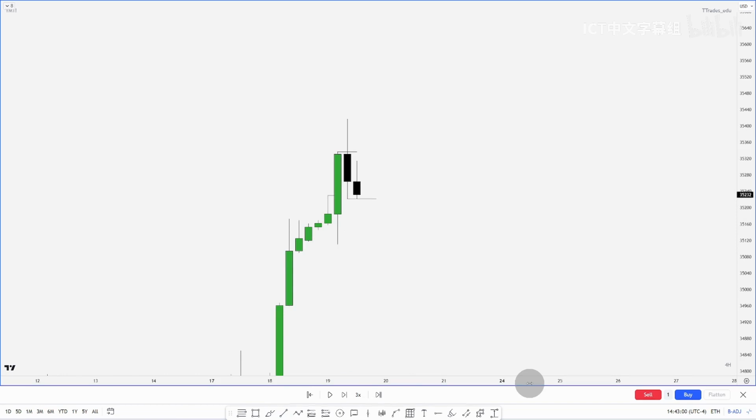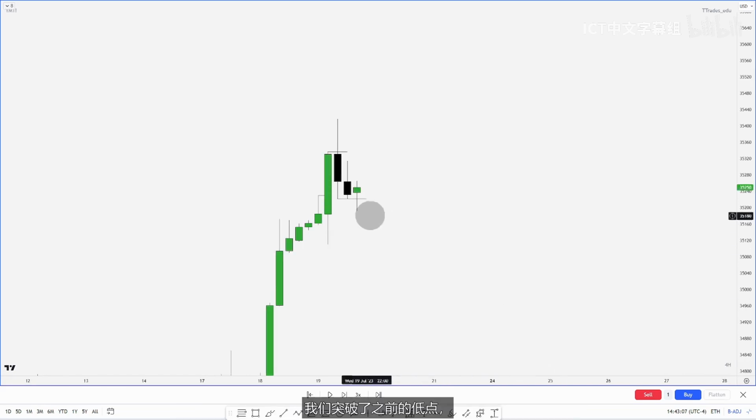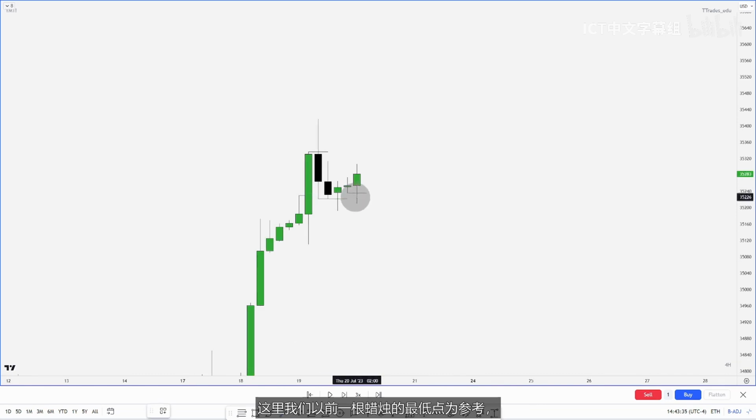Right here, we just about take the previous low. We do not, so I can still hold the bias there since we're inside. Here we take the previous low, but do we close out? No. So I can anticipate a reach for this previous candle's high. Here we take the previous candle's high. We can't close out, so then I can look for this previous candle's low. Here we take the previous candle's low, we frame a reversal, and then reach to the other side and close out. Here I would want to see this previous high.